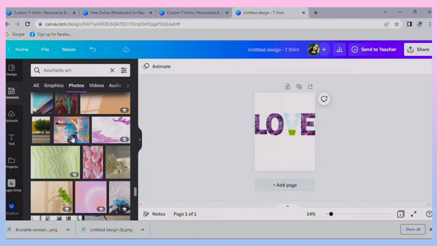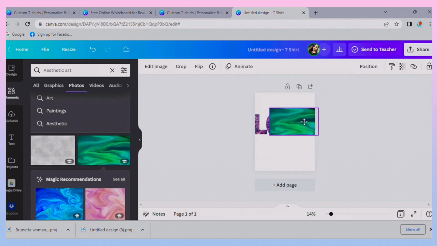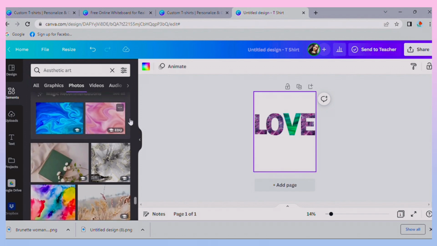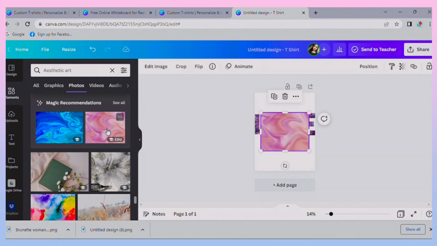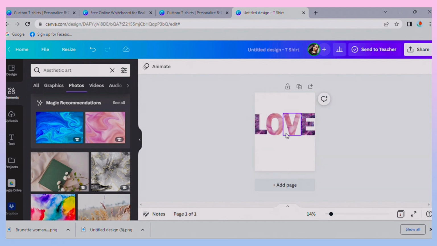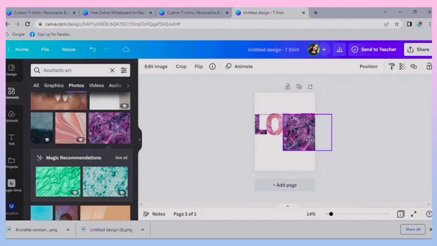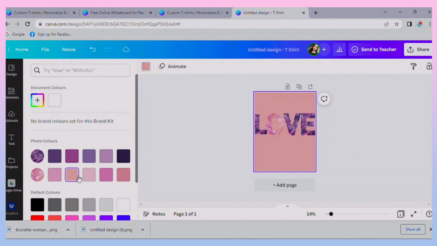Now I'm choosing a different picture for V because I think it will look good. This is my final design.